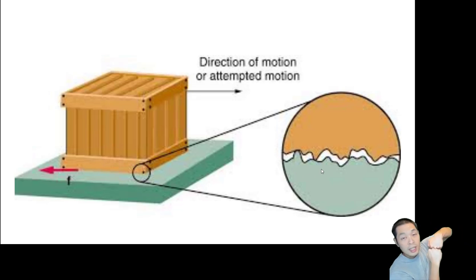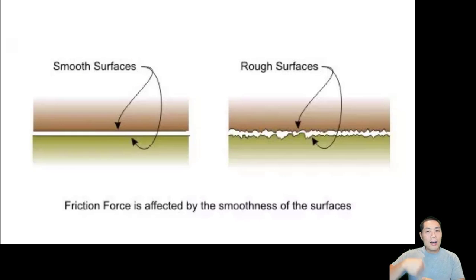So if you put your knuckles together and then you try to go over it, it's going to kind of rub and not feel pleasant. So when an object is sliding, they have to make it over these bumps. A smooth surface doesn't have that. The rougher surface, it's going to get more and more.